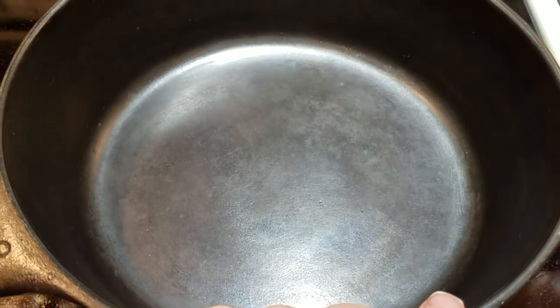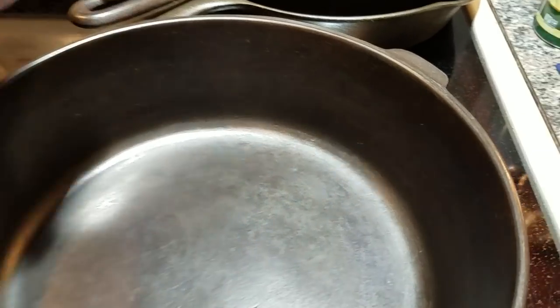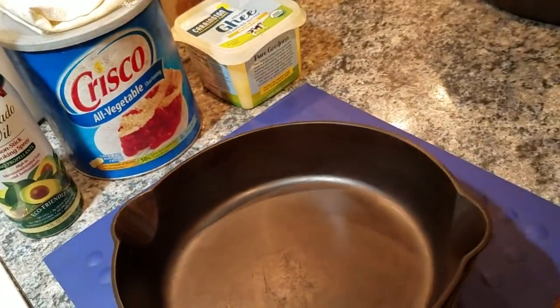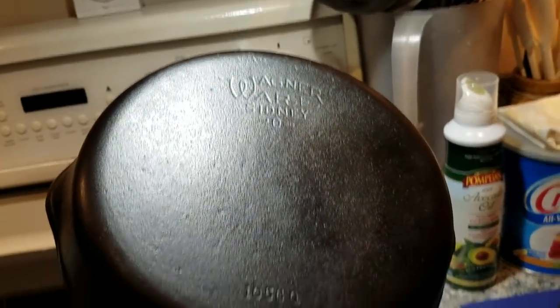This one is a chicken fryer. I just don't have a lid for it, but I could use my Dutch oven lid — that's a number eight Dutch oven, Birmingham Stove and Range. Then there's a number five Wagner Ware. You can see in these older skillets how they used to tool them — look at all the milling there. This one has a little bit of a spin, but it's fairly flat and has even cooking. Then there's the Griswold I left on the stovetop — over time that will all blacken more as I use it. And my number six Wagner — very dry.